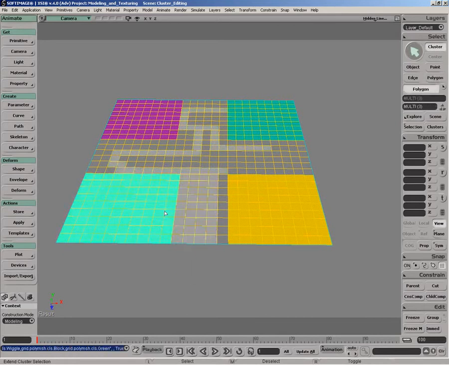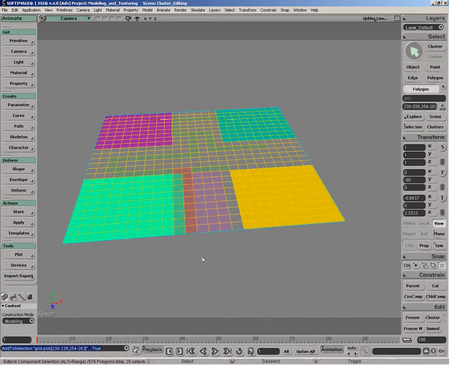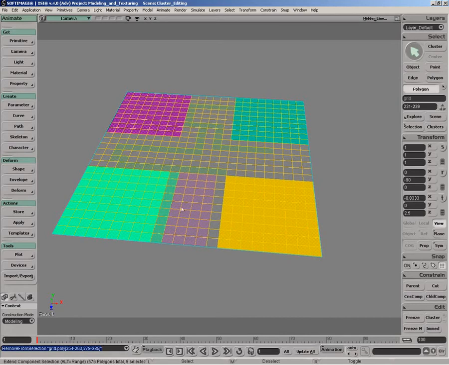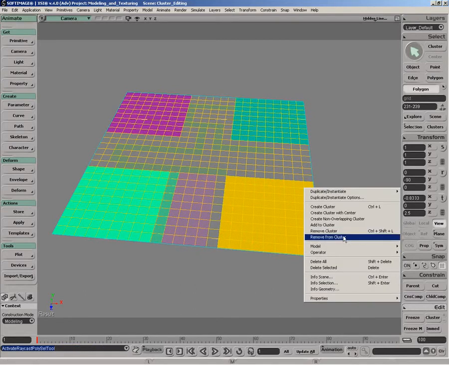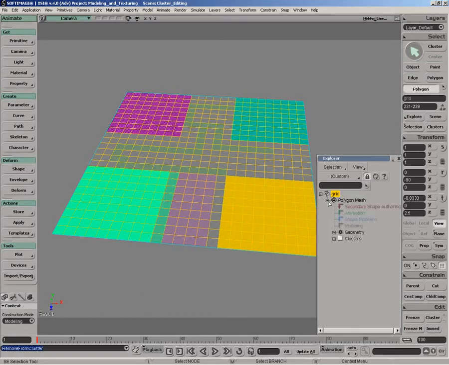If I were to select polygon mode again, it's automatically still in cluster mode. So once I've selected the cluster I wish, deselected the ones I don't wish, I can simply take cluster off, like so. And now I'm back in standard polygon mode. With these ones here, I can now say, right, I want to remove this selection from this cluster. So edit, remove from cluster. In fact, it does nothing, because if we were to look inside here, I haven't defined which cluster to remove from.